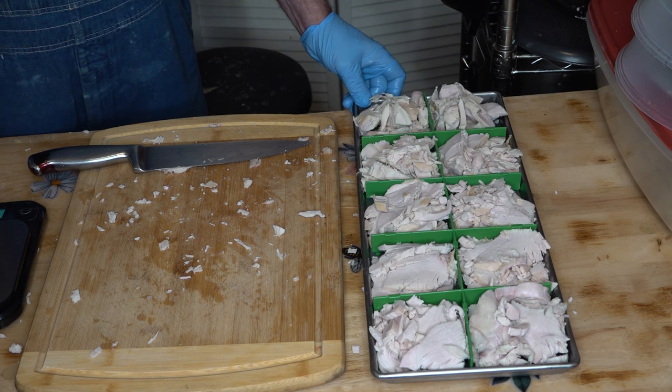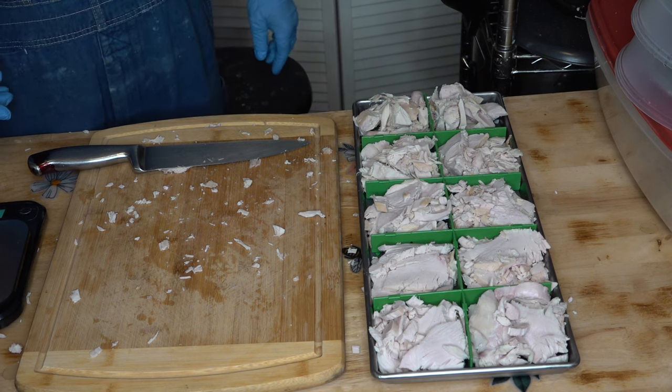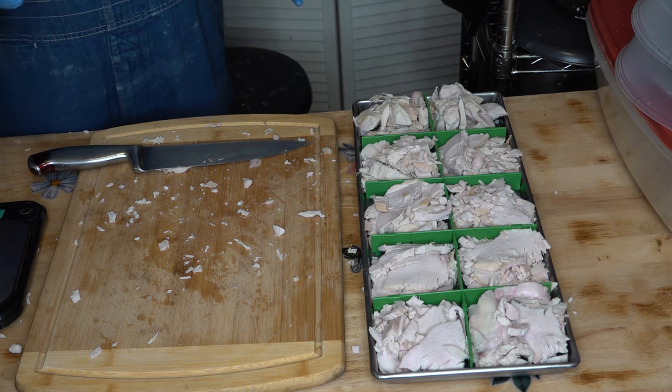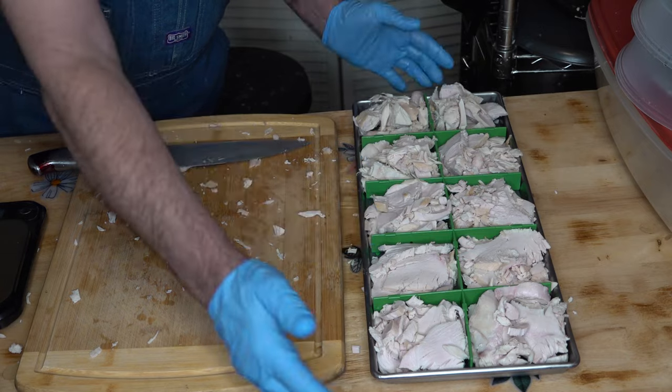Okay, so there's my 2½ pounds of turkey breast. Not a lot of turkey left over after that. We picked out yesterday, though, and all day today. So let me get this mess cleaned up, and we'll move on to the next one. I'll stick this in the freezer and get it frozen solid.